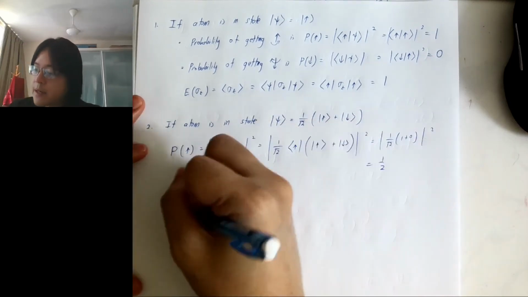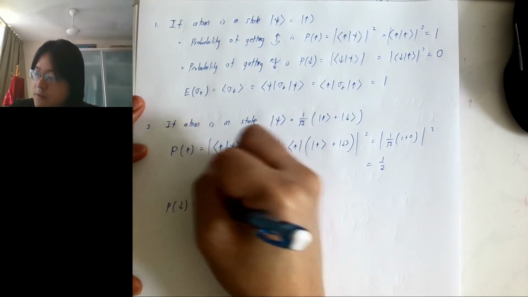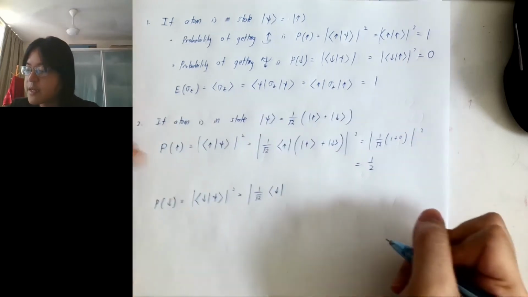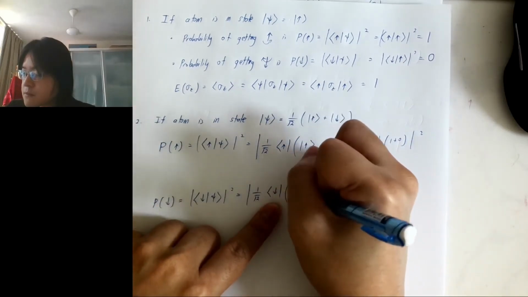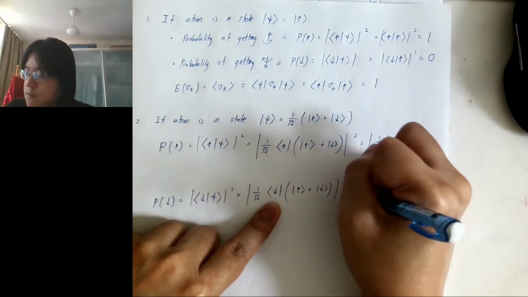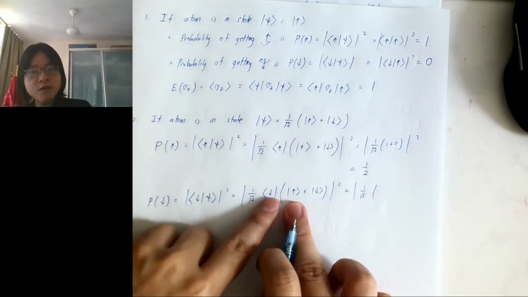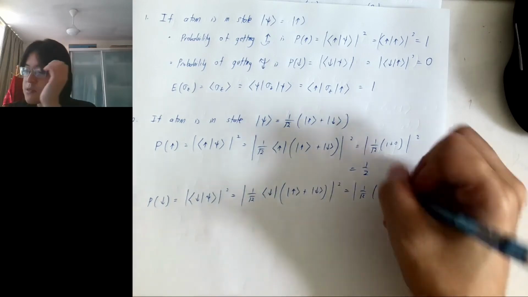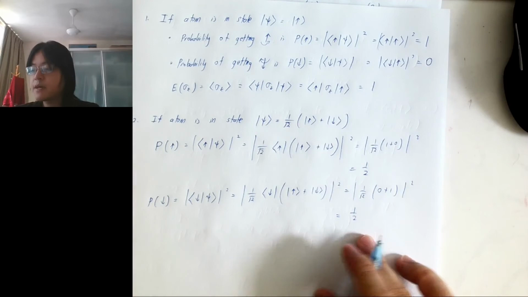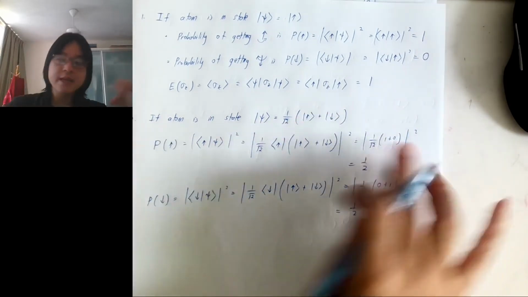Okay, then what is the probability of getting down? Then you calculate for the down. So same method here, but this time you close the inner product with the down. Right, so it is 1 over square root 2, but this times this gets 0, but this times the back gets 1, so this is 0 plus 1. But it's still a half for this example, right? So it's an equal superposition, 50-50 chance of either getting up or getting down.